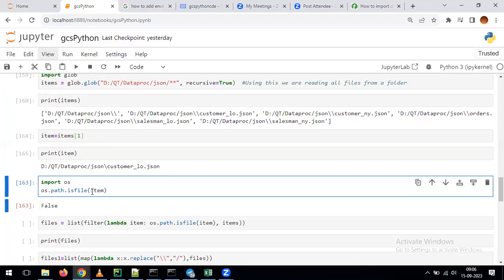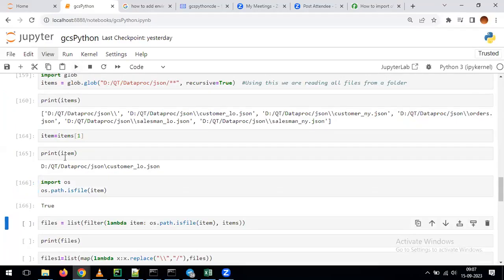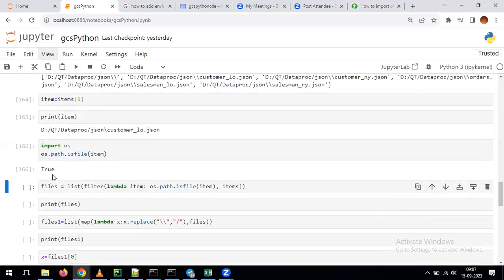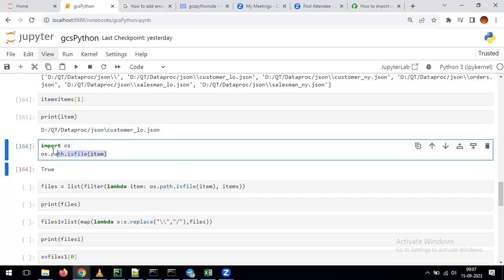We'll get false or true. True. See, this is a file because now I gave the second element of the list. That element is nothing but the JSON file only. That's the reason when we give this element as an input to this isFile function, it gives the value true. This is the way you need to understand how we can verify whether a given element is a folder or a file.